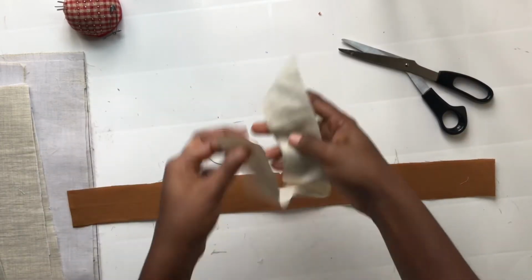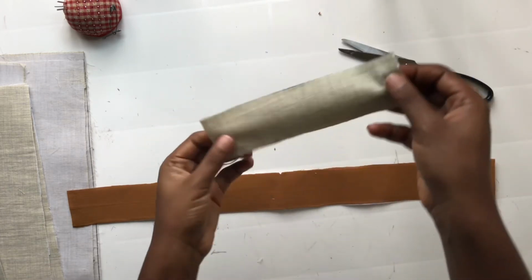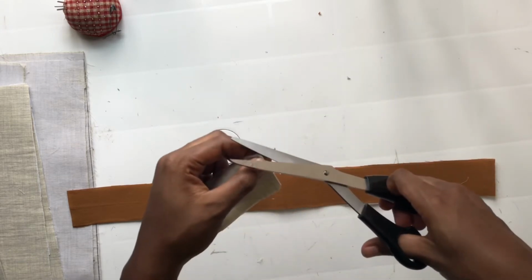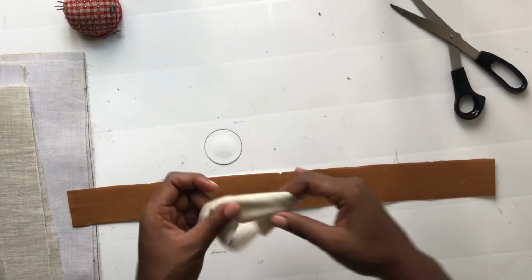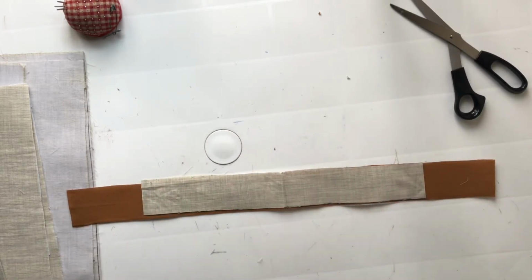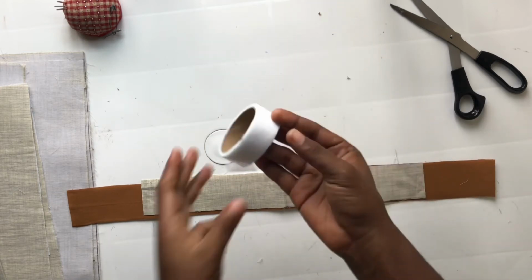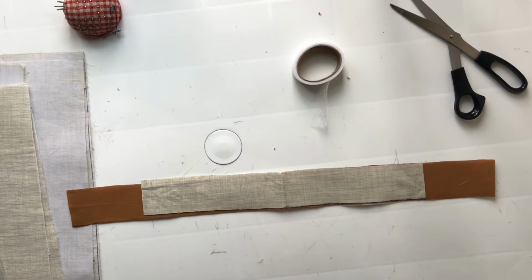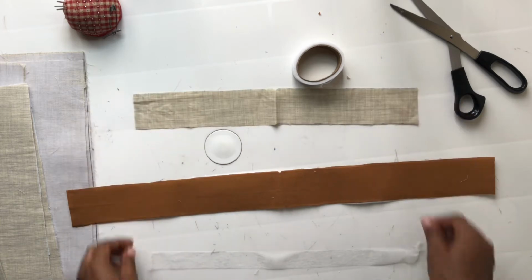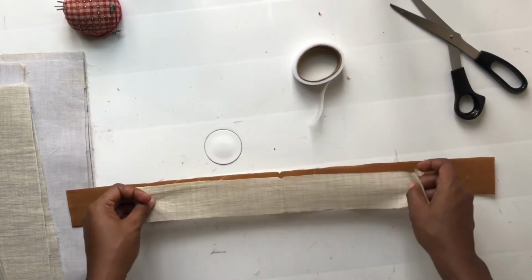So notice on the smaller piece of the handle I did not put any interfacing. The reason is because if you're using a machine that is not so strong, you might not be able to go over it, so it will be kind of too thick for the machine to go over it. So it is better for you to just leave the interfacing out when you are doing the upper one. So I'm still going to be using this glue on it, and I'll just place it over.